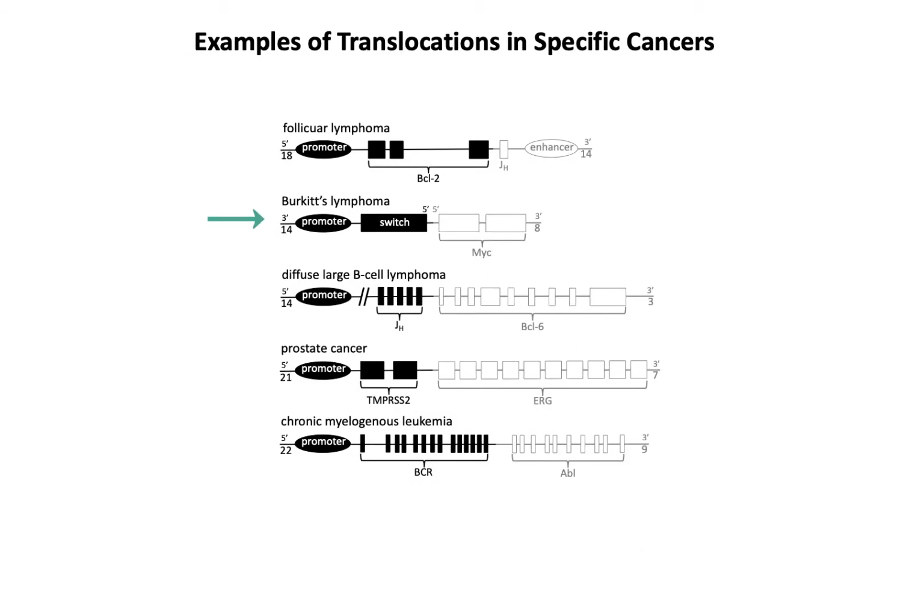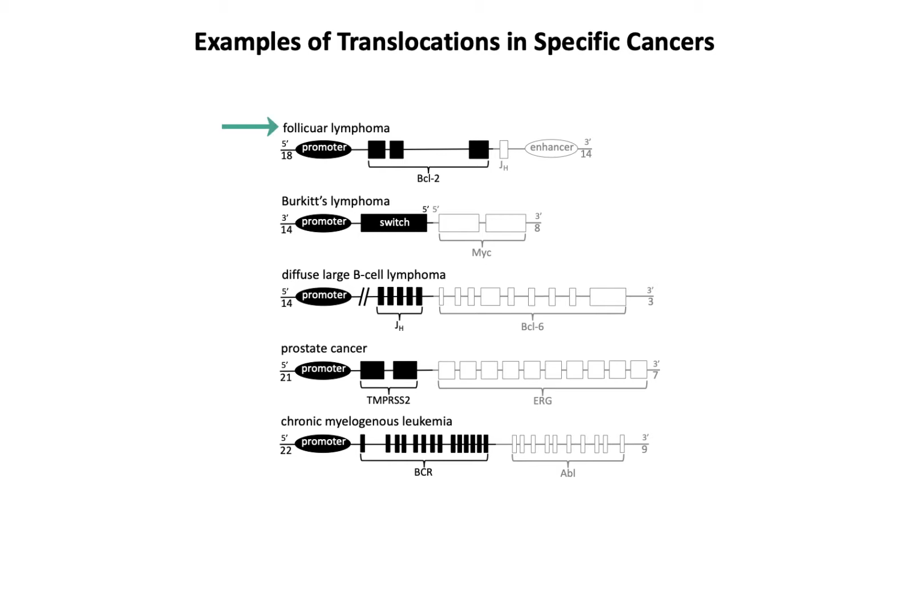And Burkitt's lymphoma is the second one there, where you exchange a promoter on the MYC gene, and the MYC gene is a transcription regulator. So instead of the MYC gene being turned on only during certain times in certain cells, now with this promoter, which came from chromosome 14, and the MYC gene's on chromosome 8, as you can see there, now the MYC gene is turned on at much higher levels and is turned on all the time, which creates the tumor cell.